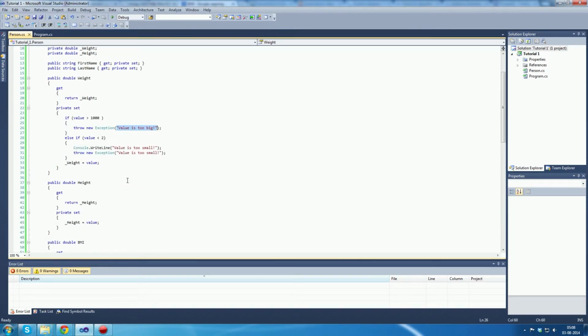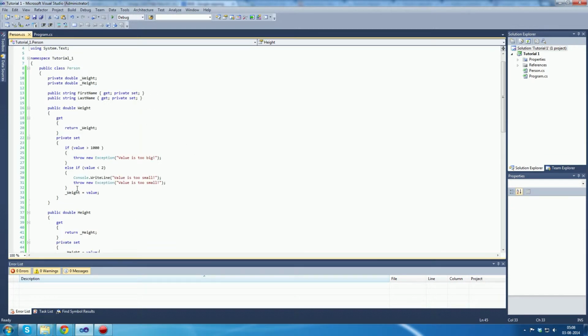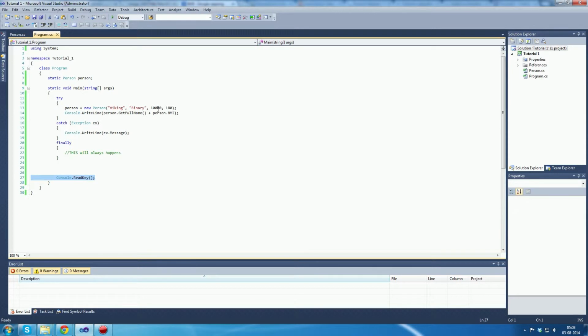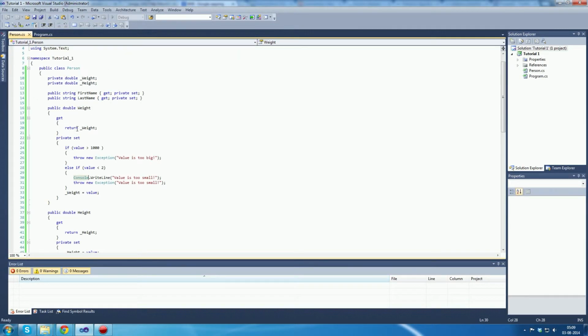We could do the same for height, but I think it's somewhat clear here how it works, or how you can use properties to limit a value. We can even change this to 1, and you will see again the value is too small, and of course it prints 2 times because it's also printing here.